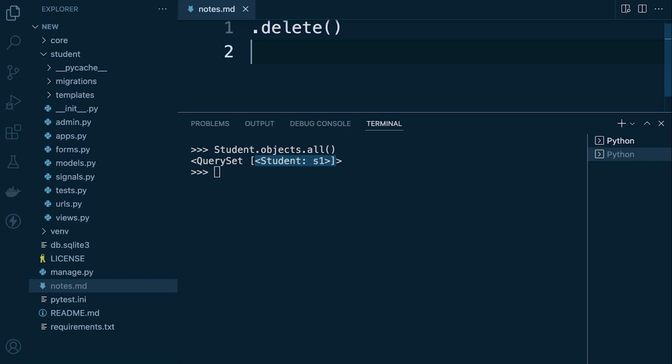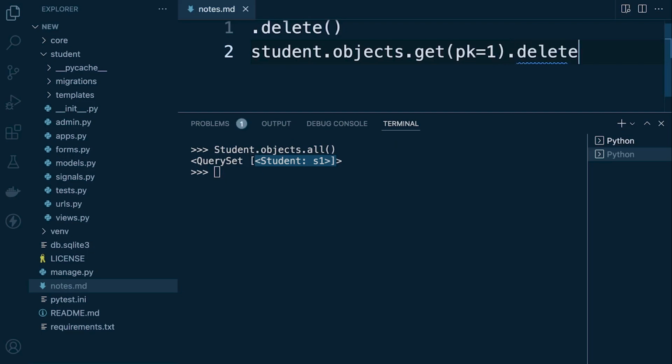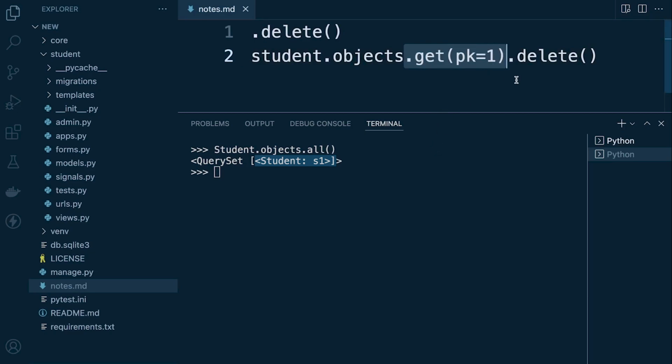So for example, we could say student.objects.get. And then, for example, let's just select via the primary key, the ID equals 1. So you'd imagine this first item in our table here would be ID 1. So that would select the item from our table. And then we can just go ahead and delete. So we can utilize it here. So say delete. And then this is a two-step process. First of all, we select the item from the table, and then we go ahead and delete it.